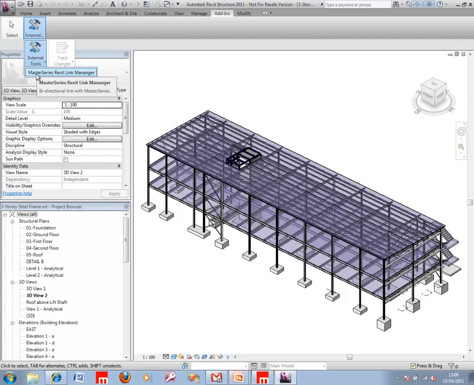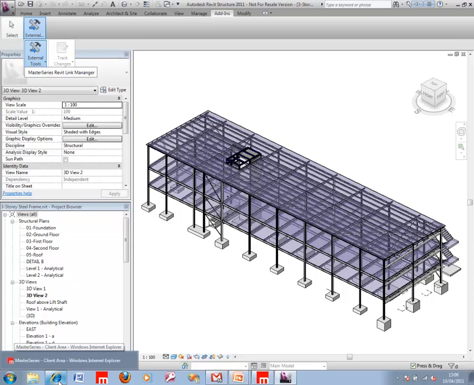so it's all going to one central area now. If you're new to Revit and haven't really started this type of exchange before with the MasterSeries, you do need to install the Revit add-in commands for the MasterSeries, and we have a little install utility which does all of that for you. You don't need to muck about with Revit ini files or add-in files or anything like that.